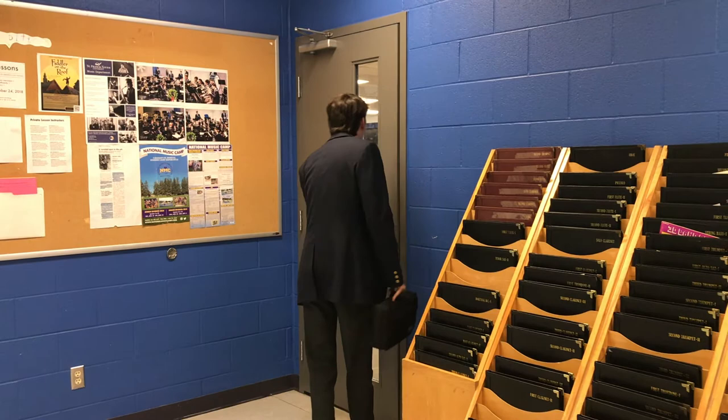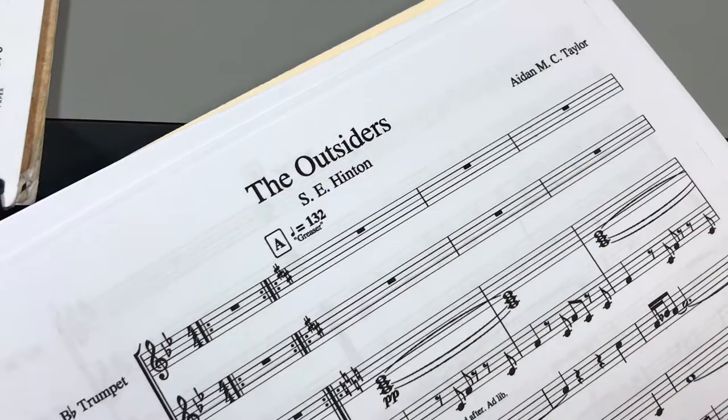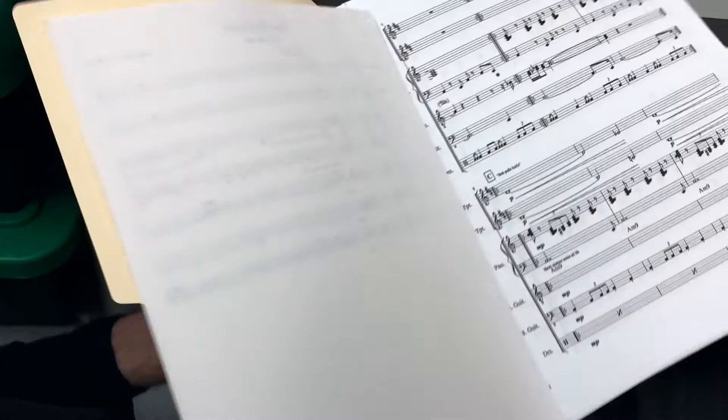Currently I have 12 versions. It starts with originally just sitting in on a rehearsal — I have my notepad, like 50 pages, and I fill up the whole notepad by the end of the rehearsal just with notes and cues: what kind of emotions I want to convey, what lines I want to have music underneath them, and what I don't. Ironically enough, planning the space is the most important part. The music is of course important, but the absence of music I find is a little bit more important.